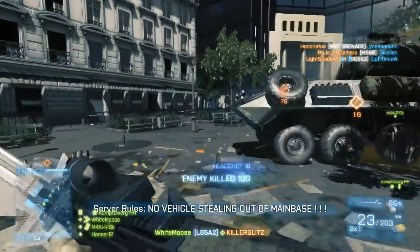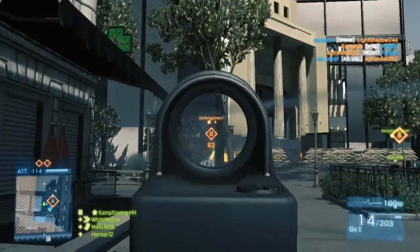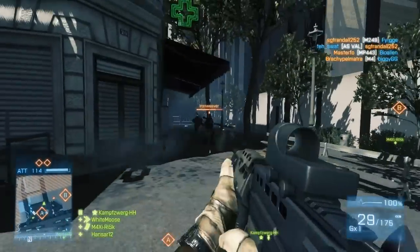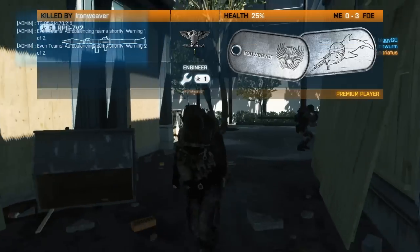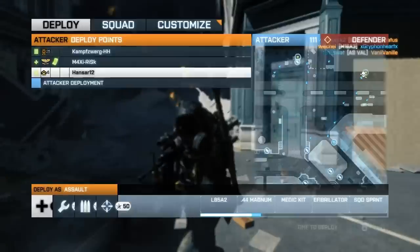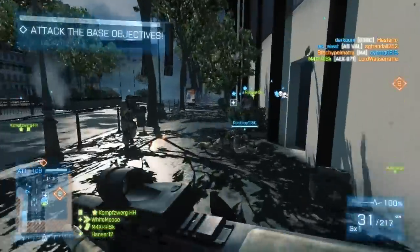And the sight I'm not gonna mention because it's so subjective. I prefer the regular red dot. Maybe you like the Cobra or the holographic, or a ranged sight. If you like the ACO, it might be very appropriate for this weapon because it's aimed at long range. And the bullets actually go really straight as well. The ADS spread is quite low, so it shoots really straight. So it's just awesome in long range.